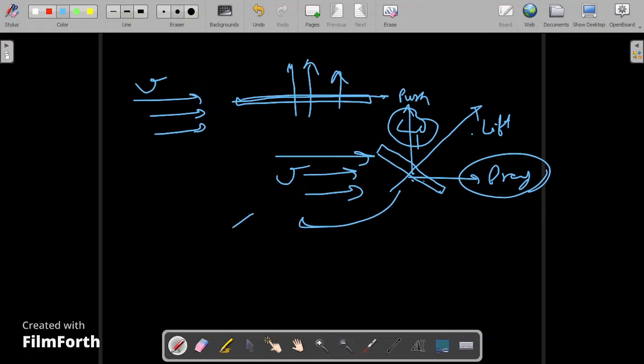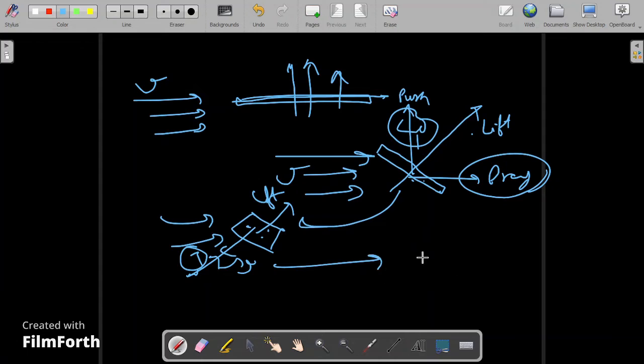Same analogy you can have in a kite. Let's say there is a kite, it is tied with a rope, and because of the wind blowing from the bottom to the upward direction, this kite is going upward because of the lift force, and then there is a tension in the rope known as T. You can have the same analogy with the plane. So this is a plane, this is the main wing. This is the first method which I am explaining, governed by Newton's law of motion.